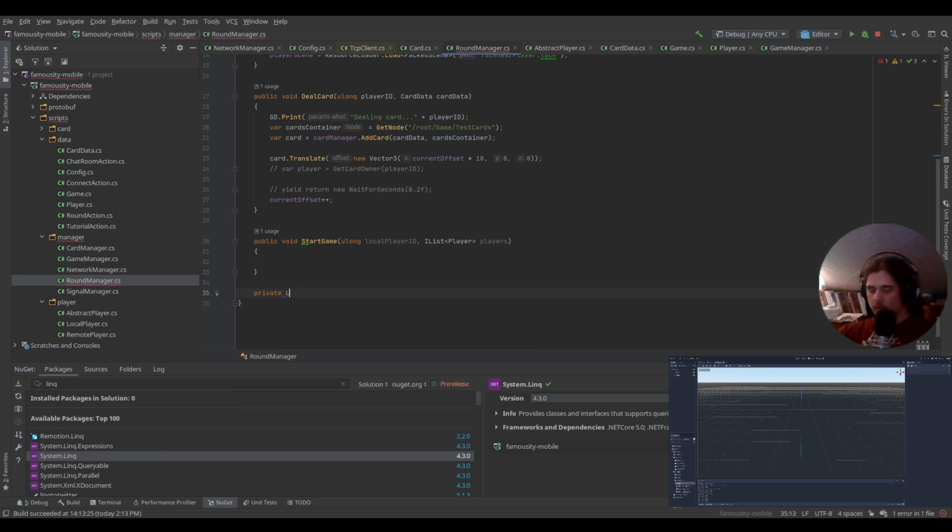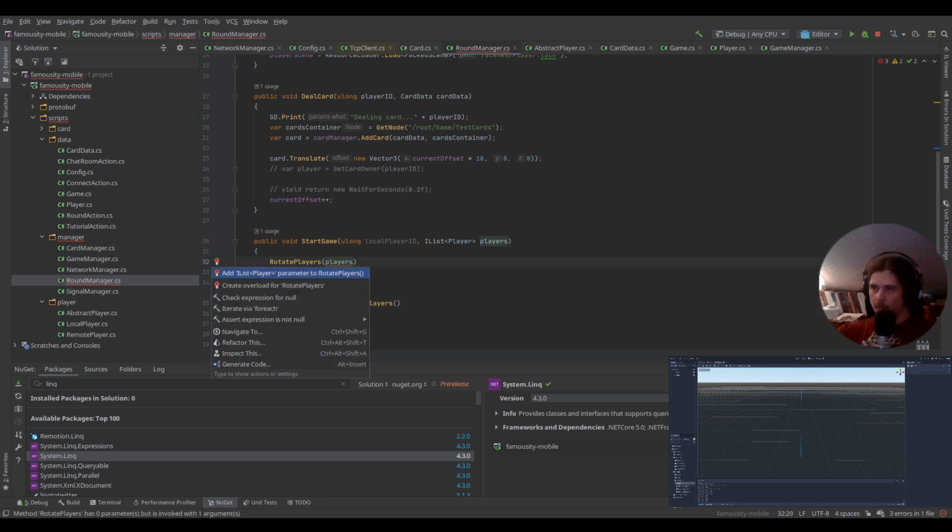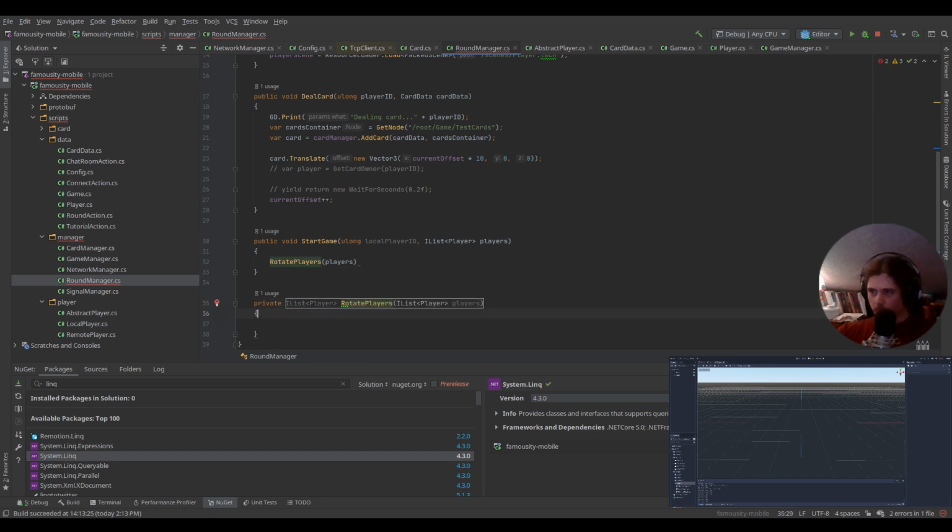So I will create a new method here, which will basically do that. So rotate players. We will take this parameter, and this should actually return a new rotated players list. So what we want to achieve is to always have our local player first in this list, and then we can proceed with the positioning.